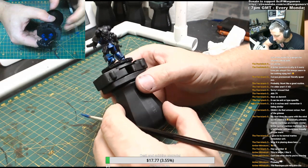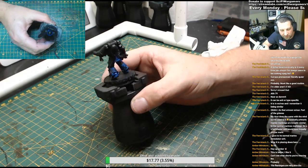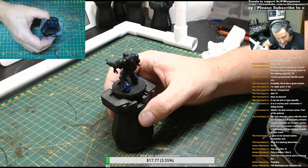Are his feet the same colour? Like your soles? Why would you paint the soles of your shoes? That's just going to get wrecked, isn't it?